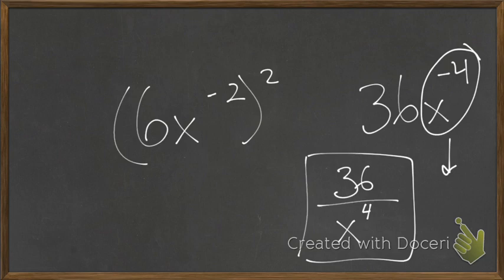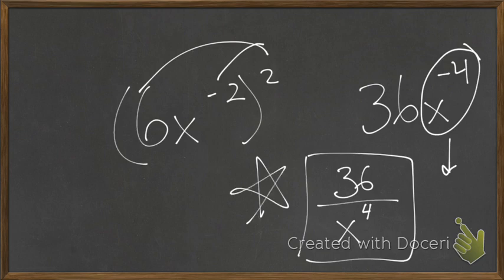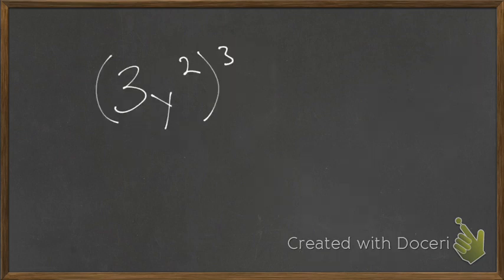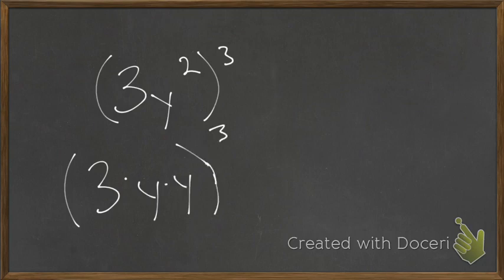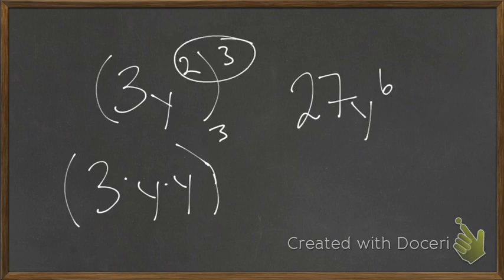Remember, again, not magically connected. Everything in there would have to get squared. Then, to have a final answer, I need positive exponents. Okay, so this one's actually a little simpler than the previous one. Everything needs to get cubed. And a good visual for that is, this is the same problem. Okay, so 3 cubed, 3 times 3 times 3 is 27. And y squared cubed would be y to the 6th. So notice we can multiply here. And the reason we can multiply there is we have this base of y squared 3 different times.